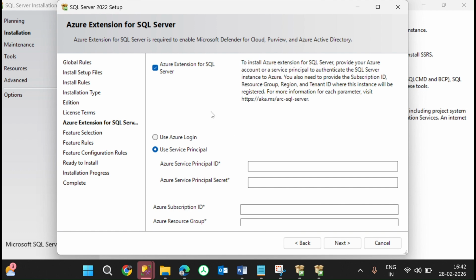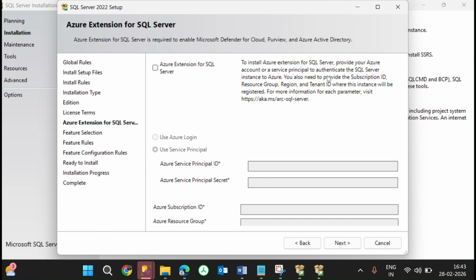As I said, the Azure extension for SQL Server integrates Azure cloud technology with on-premises. I'm unchecking this box, otherwise I would need an Azure account for that. To install the Azure extension for SQL Server, provide your Azure account or a service principal to authenticate the SQL Server.